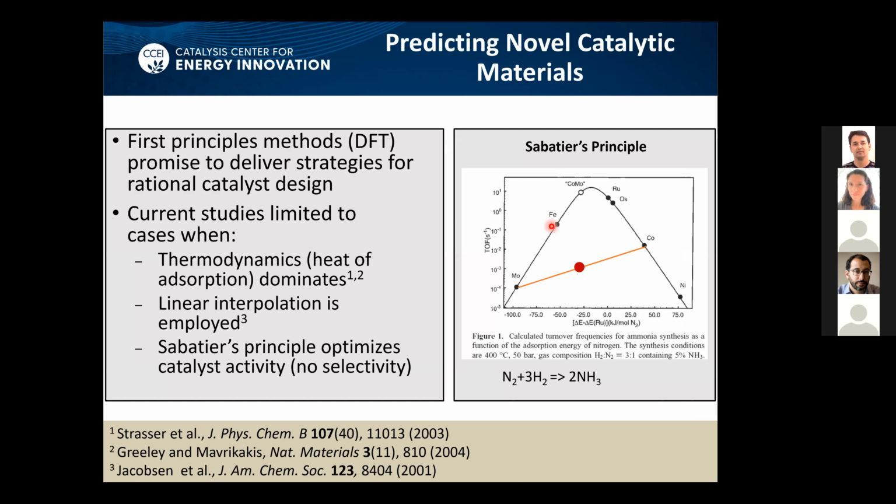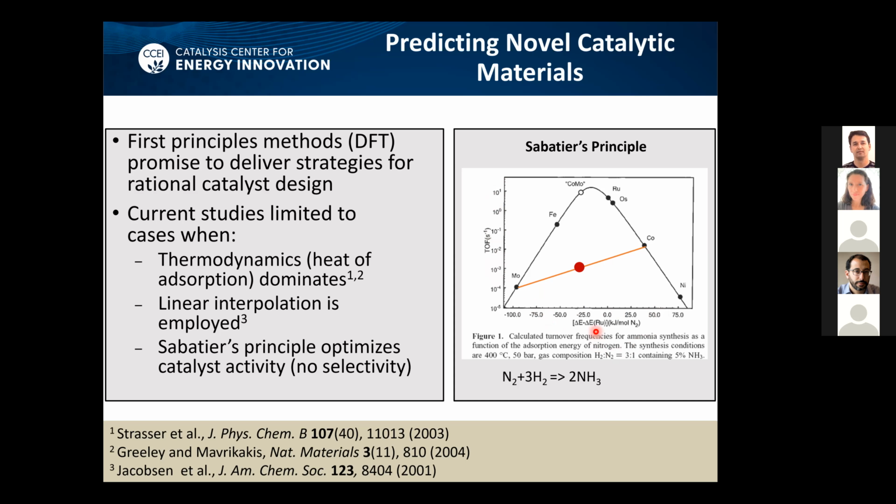Now, another important aspect we mentioned earlier is we want to predict new materials. The classical approach to do that is what is called the volcano curve. What you can see here, for an example chemistry, is ammonia synthesis for fertilizers. It's the calculated turnover frequency, that's the rate when you put the kinetic model together. And you calculate it typically with one descriptor that until now we discover by hand.